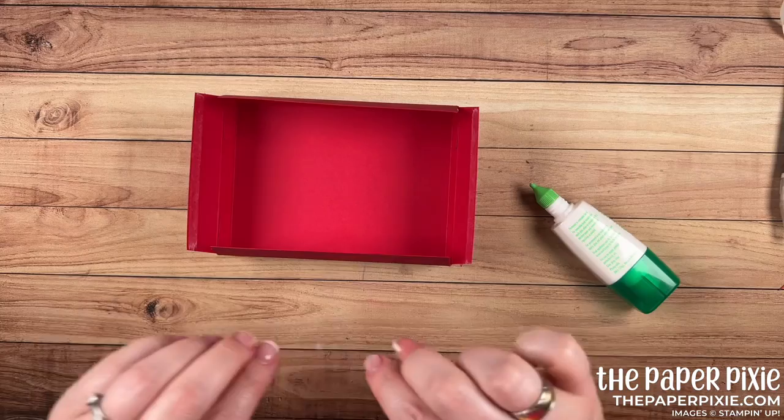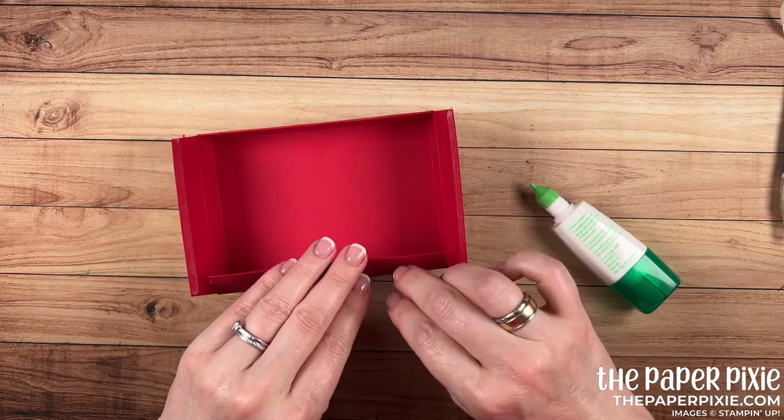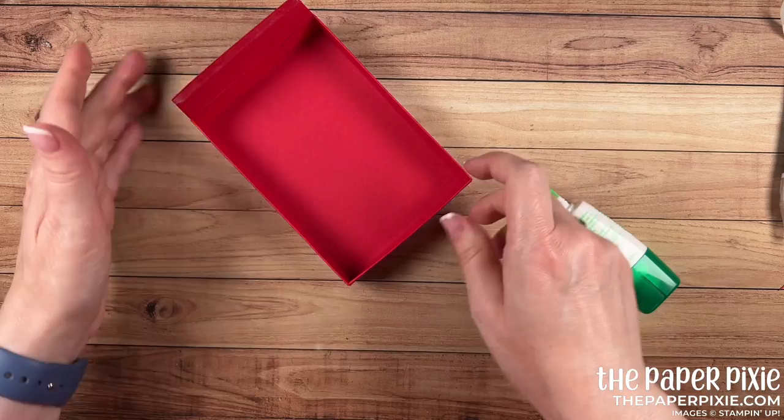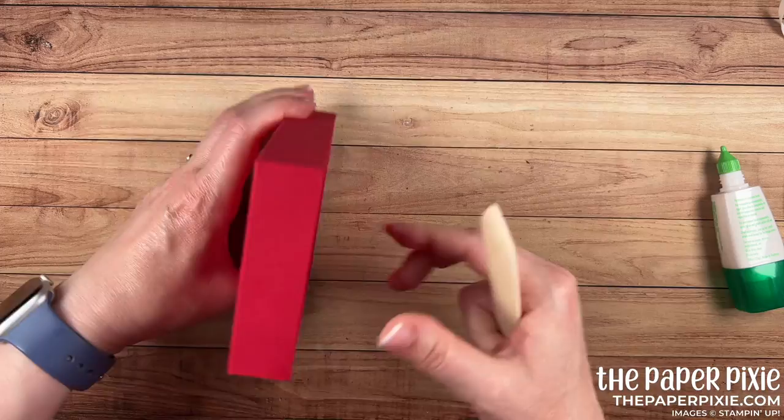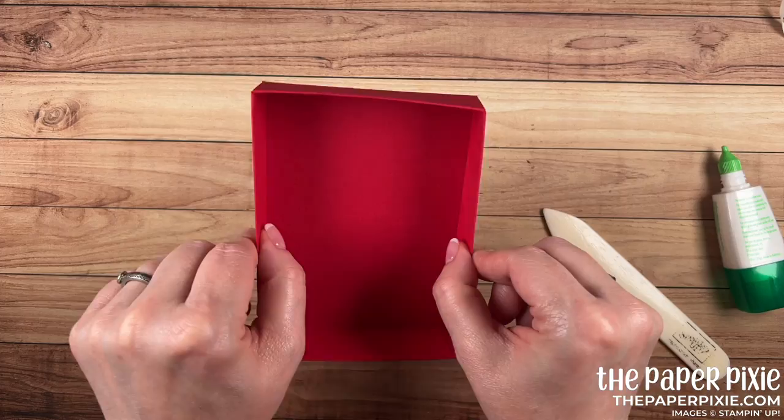All right now those tabs are glued down I like to fold over the longer sides first because they don't have any tabs to fold over. We're just going to fold those in and press and that tear and tape will adhere that down and then these sides they'll just go over those tabs. They'll fight you just a little bit but not too bad. Then I like to come in with the bone folder and reinforce all of those sides.